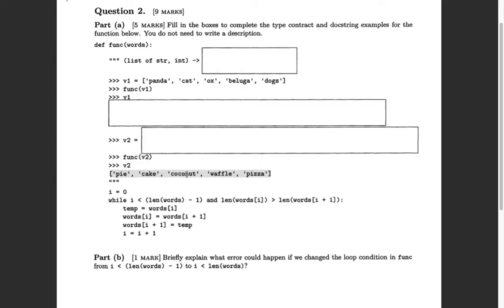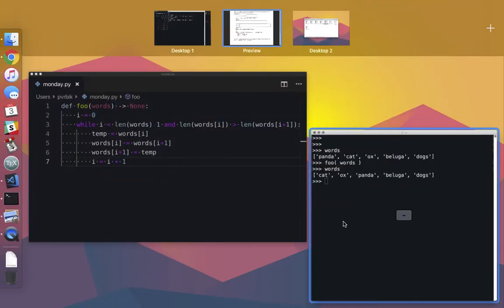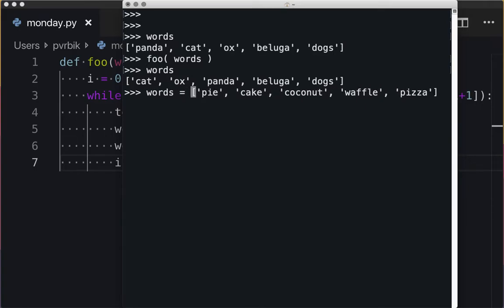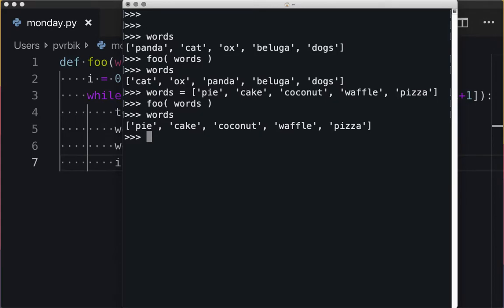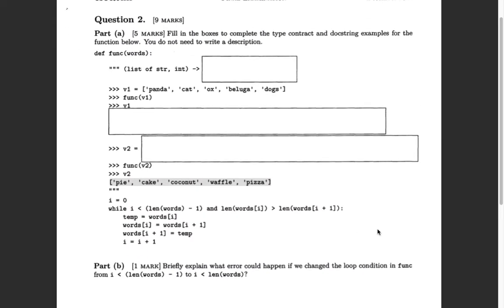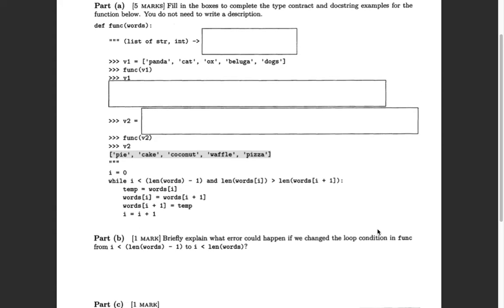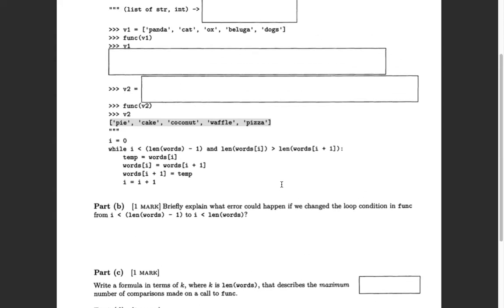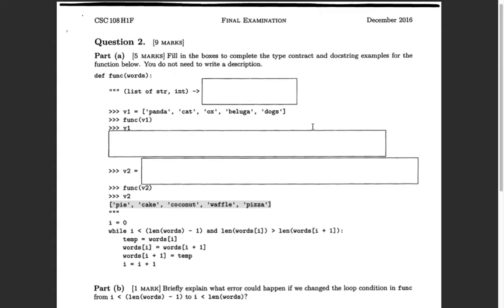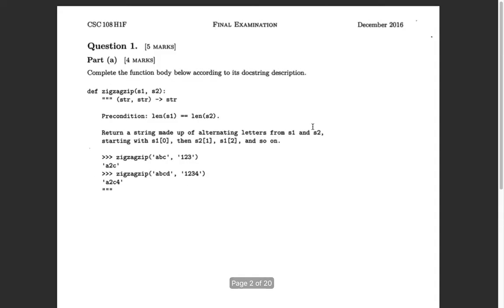No, because obviously that's dumb. After two steps of bubble, you're going to have stuff stacked at the end. But if I give it this, pi is not bigger than cake, so the loop is going to terminate immediately. It's not even going to step into the loop once. So all we have to do is give it this. Let's see. Cool. So we got this one, we got that one, and we already got the one before, right? So we already have 5 marks.